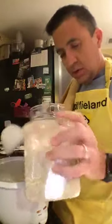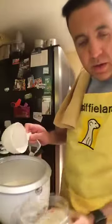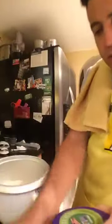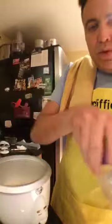Okay, that's the rice, and get some water going here and some salt in there, just because I think you should put salt in your rice. Normally I would even make this with coconut water. You can make your rice with coconut water or coconut milk, which makes it super tasty and takes you right to the islands, as it were.